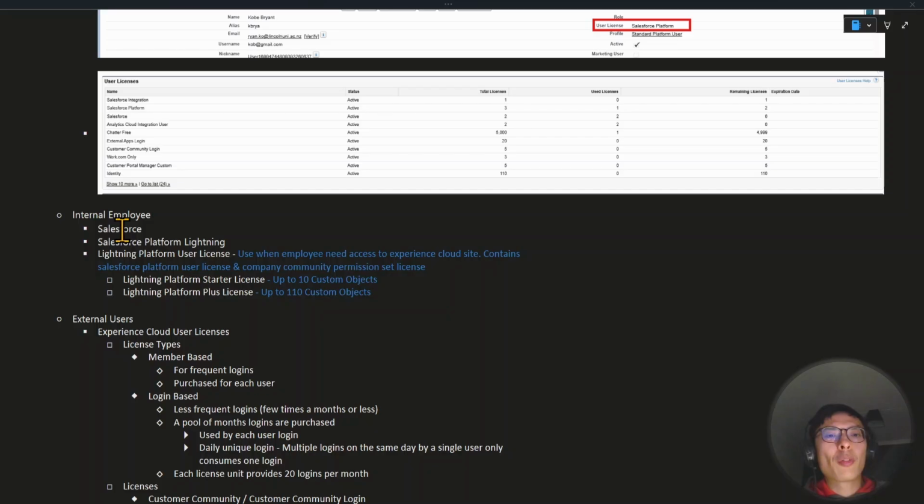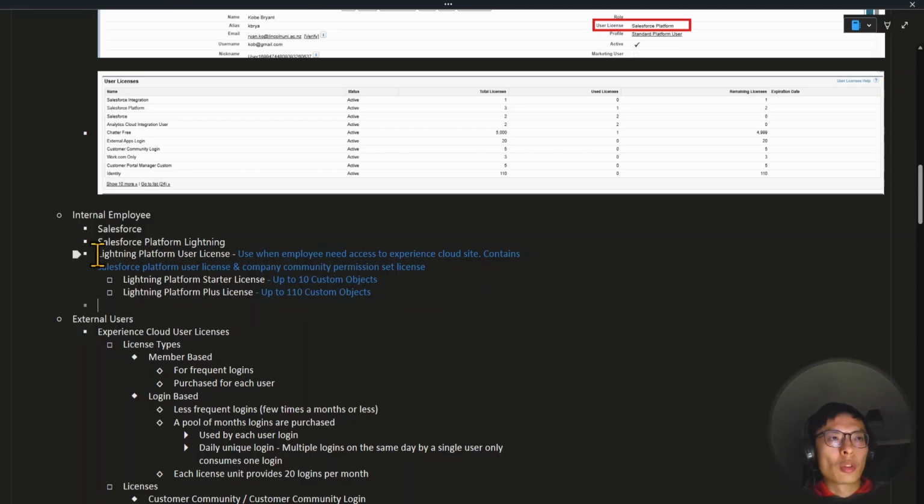All right, so before selecting an Experience Cloud license, we need to determine whether the person is genuinely external. If the user is an employee, a contractor, or another person acting as part of your internal workforce or your company, an internal Salesforce license is generally the appropriate starting point, even if that user needs to access an Experience Cloud site.